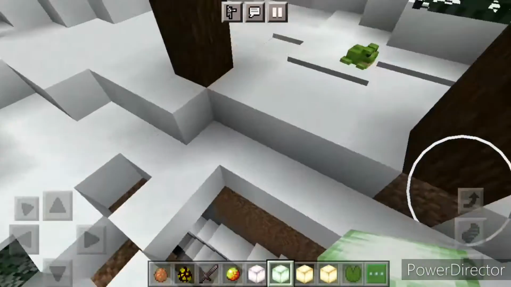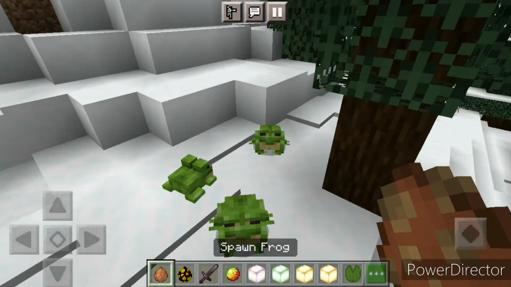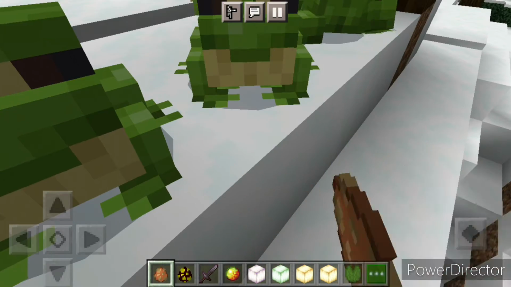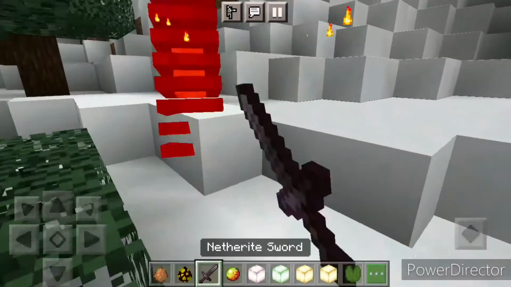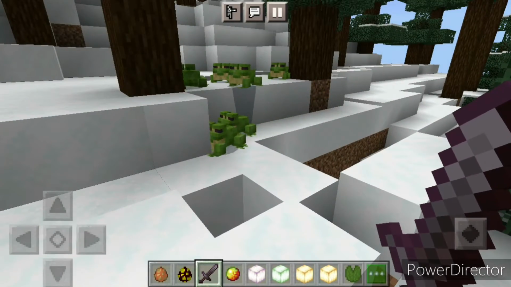Where'd he go? I swear I just heard him jump. Every time they jump, I miss it. Hi. Wait. I'ma do something. If I get a small one, look, all of them are just gonna be... Look at them. It's an army of frogs.